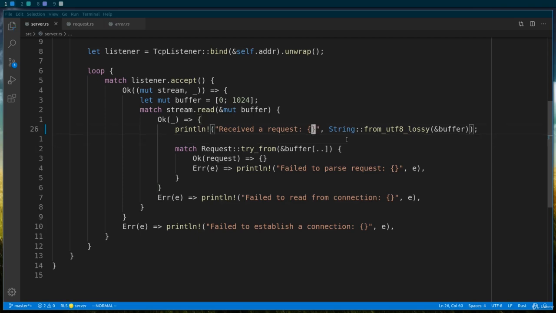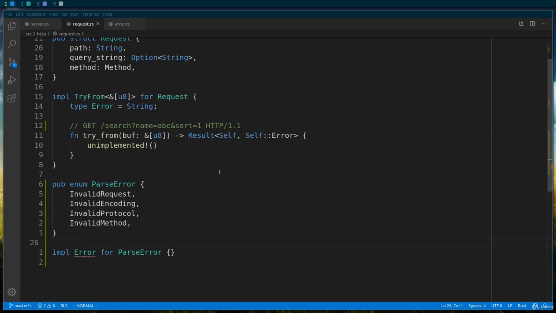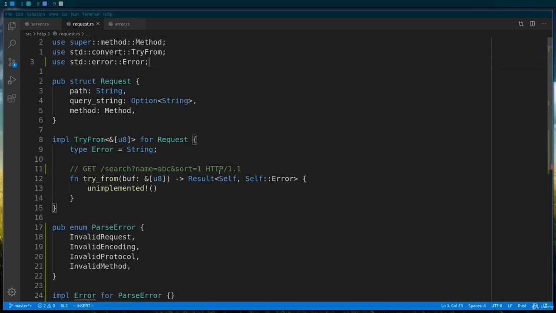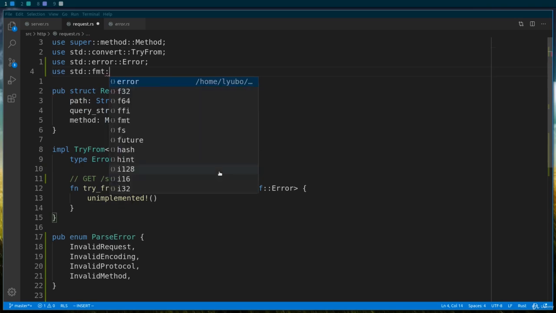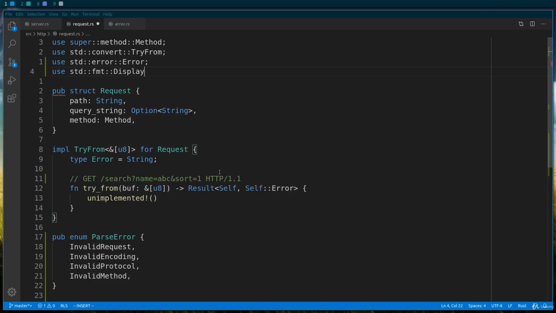In our case, we don't need the Debug here. And if we come back to the request, let's first start with the Display trait. First thing, we have to pull the trait into our scope. So we can say use std::fmt. FMT stands for format, so it's in the fmt module, and then here we'll find Display. All right.